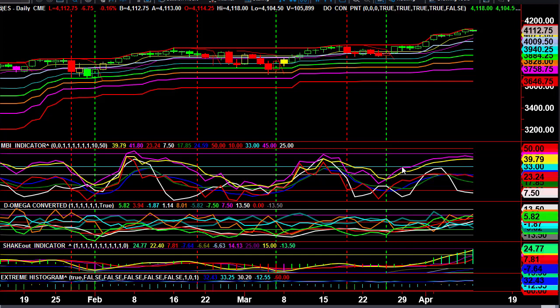This is Jonas Reports for the 12th of April, and we finished strong, new highs again, and you can see we've been in a continuation. As long as the magenta's over yellow, you're looking good, and now with the blue over the green, you're in a continuous trend run. The last time we started to fade, that's when you start to express a little bit of weakness, particularly if red is below the blue.